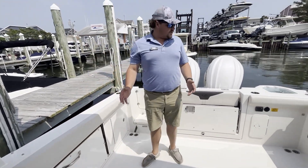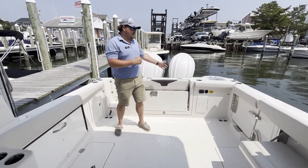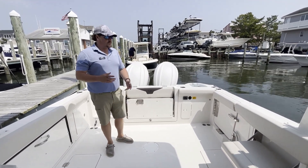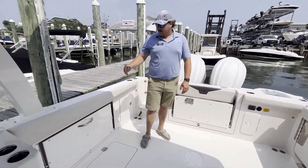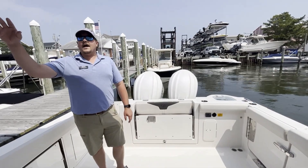What Sailfish does great is the size of this cockpit — you can have four or five people back here moving around, getting on and off the boat at a sandbar or fishing, grabbing reels and lures, and you're never going to run into each other. But when you want to just hang out and cruise, you have a flip-down jump seat, a pull-out back seat, and another one on the starboard side.